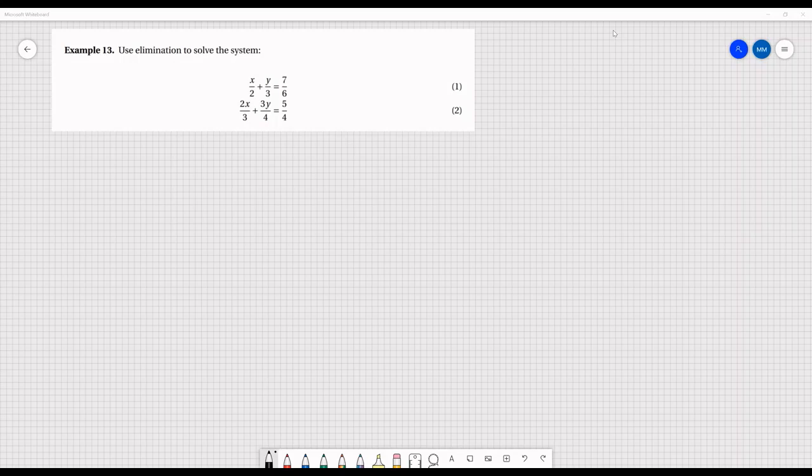So at first we might be a little upset, oh no, we've got fractions. Fractions complicate everything. I'd like to show you a trick, and this is a trick that's going to come back and be very useful to us in chapter 6. We call this trick clearing the denominators.